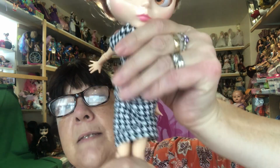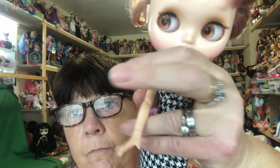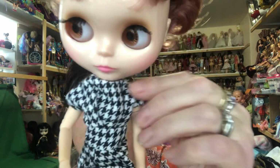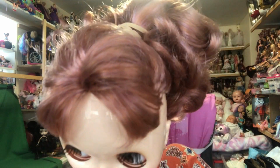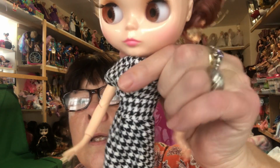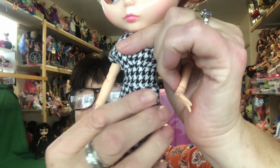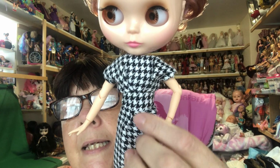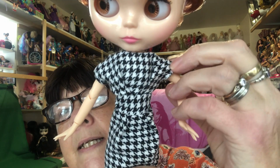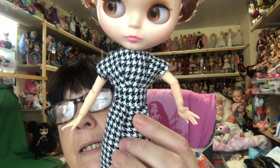But it's made in this houndstooth material, and this houndstooth material frays like a fray thing. It does, it really frays, but I absolutely love this dress on her. Now I'd seen a dress, I don't know where I saw it, maybe on Google Images or somewhere. I saw a dress and it had this sort of style skirt on it. You can see it's got one pleat that side and one pleat that side that gives it that shape, and I thought, oh, I absolutely love that. So what I did, I matched that pleat at the top, made her sleeve sort of short sleeved, but it's straight across the top there, and I gave her this waistband in the middle.